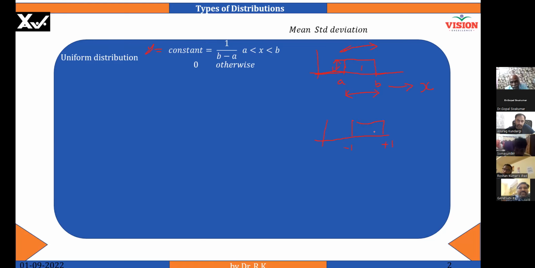You take a card. 52 cards are there. What is the probability of anyone getting only one card? 1 by 52, yes or no? What is the probability of getting a red color king or something like that? Probability of red 9, black 9, or any specific card you can mention. What is the probability of getting that? 1 by 52. Yes, it's 1 by 52.